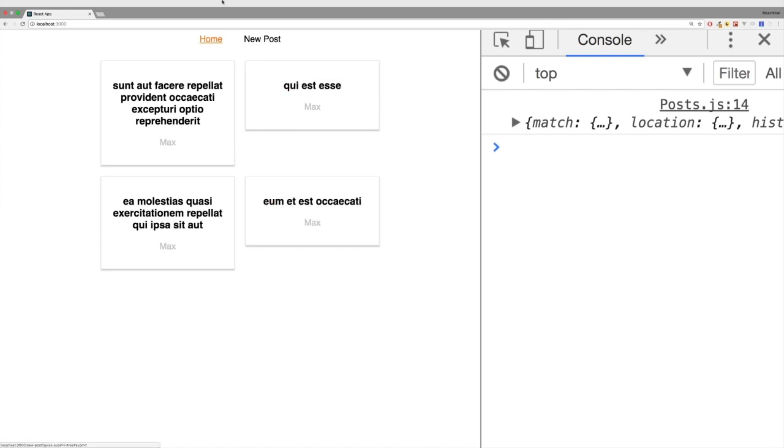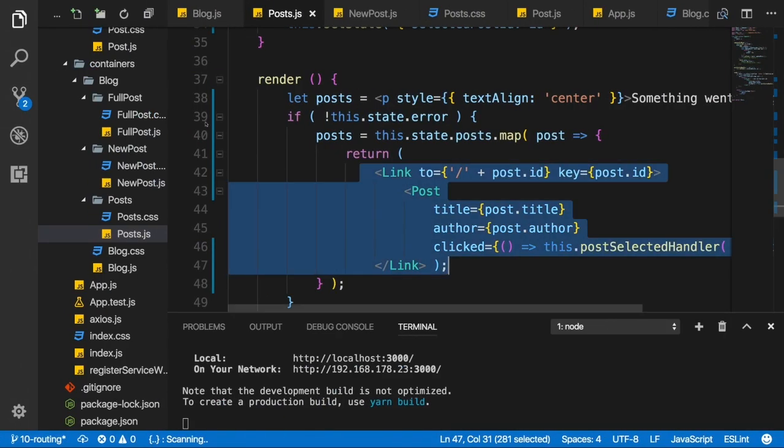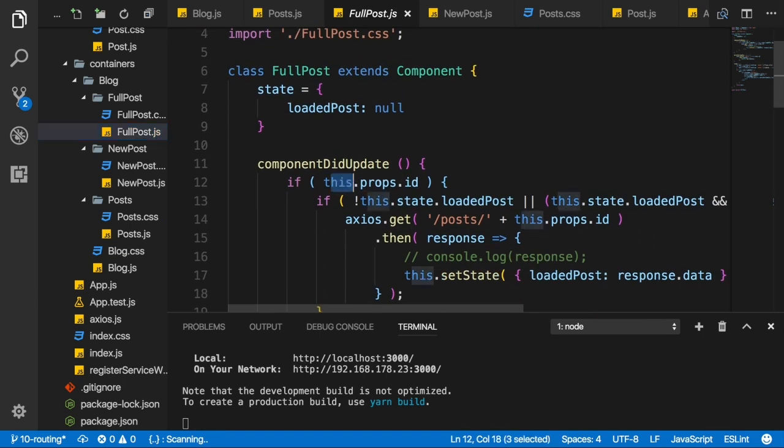And now if I click on a post, you can actually see that there is the ID in the URL. And you see, please select the post here, which doesn't make too much sense anymore. It makes sense in one way though. We don't load the post successfully because this props ID in the full post component is not set anymore.